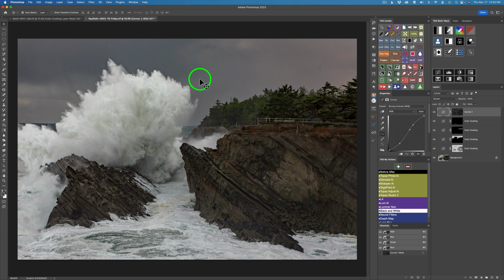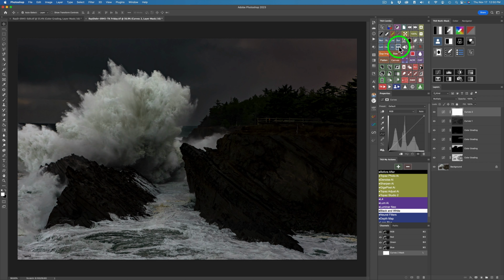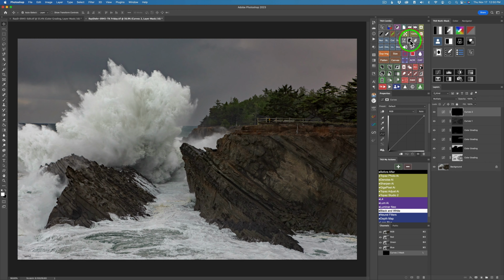Let's add a gradient to the top of the image in the sky area to close off the top part of the image. And to do that, I'm going to grab a curves adjustment layer. Change it to the multiply blend mode. Now, before I do that, I always like to put a black mask on there because if I change it to the multiply blend mode, you see the entire image gets dark. I just put the black mask on there first so I don't have to see it go dark because I know it's going to go dark. That's why I do that first.